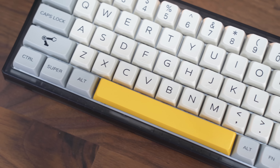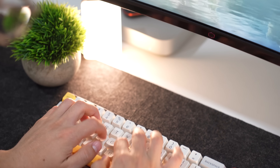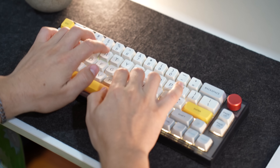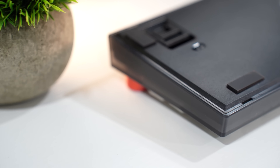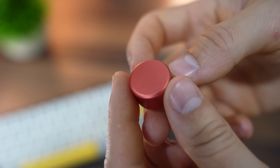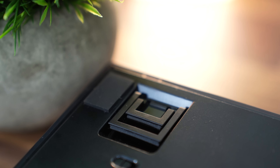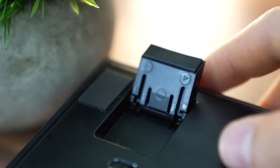This is a 65% form factor, which means you get the keys you need plus the arrow keys. I find this to be basically the perfect form factor in a lot of cases, because you're saving most of the desk space but you're not losing those arrow keys, which I really love to have. I just think the 65% is a very good-looking form factor. Build quality is a step up here — you get a two-piece plastic shell with a smoky clear case, a full metal knob for volume control, and dual-stage risers with three angle positions so you can match your hand and typing placement better — a nice luxury feature.